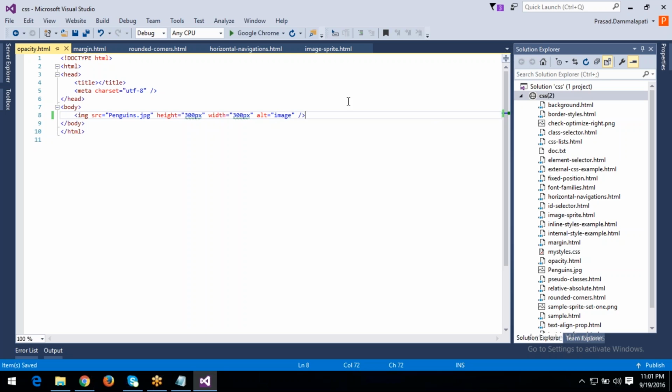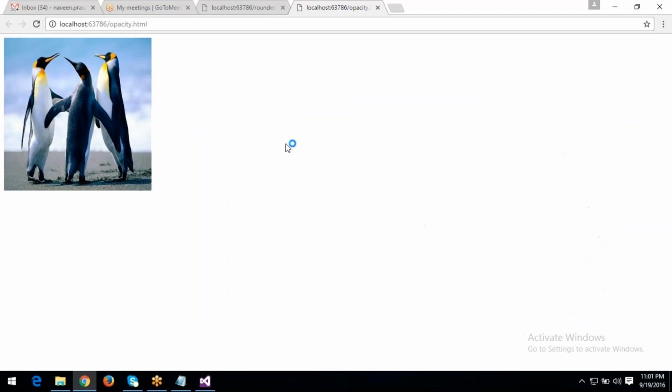Okay, so run this example. The image is displaying with full opacity.